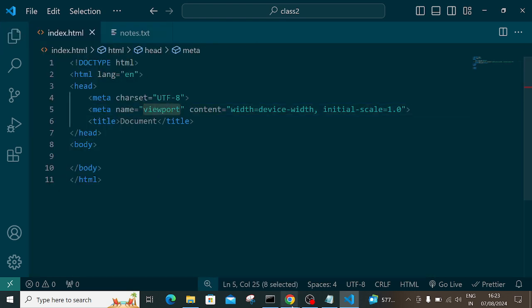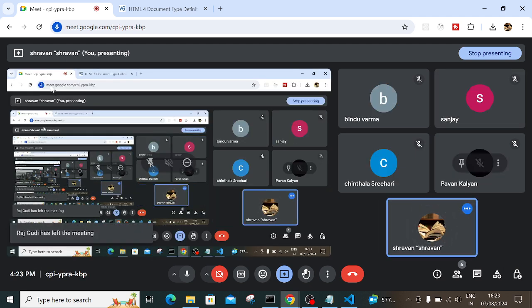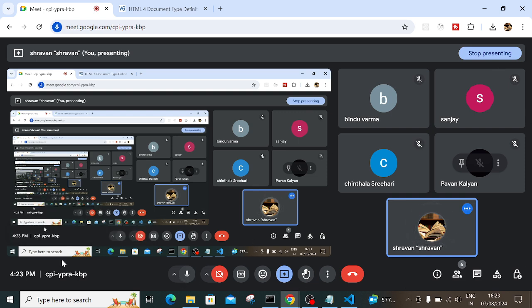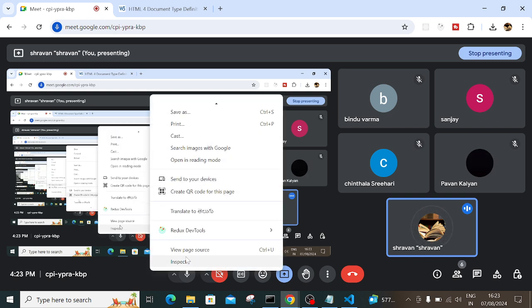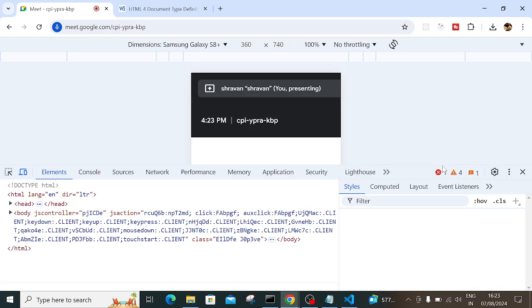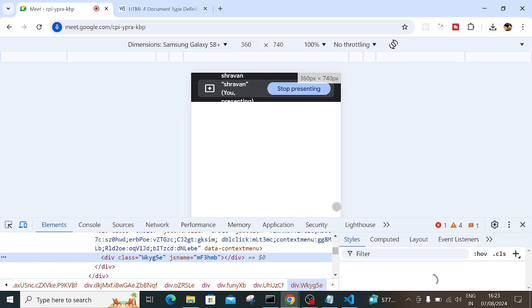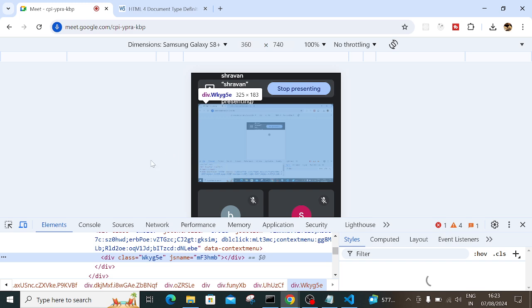Viewport means, for example, I am opening this, right? How much area is visible on the screen, that is viewport. For example, if someone opens this on a mobile, they can see it like this.